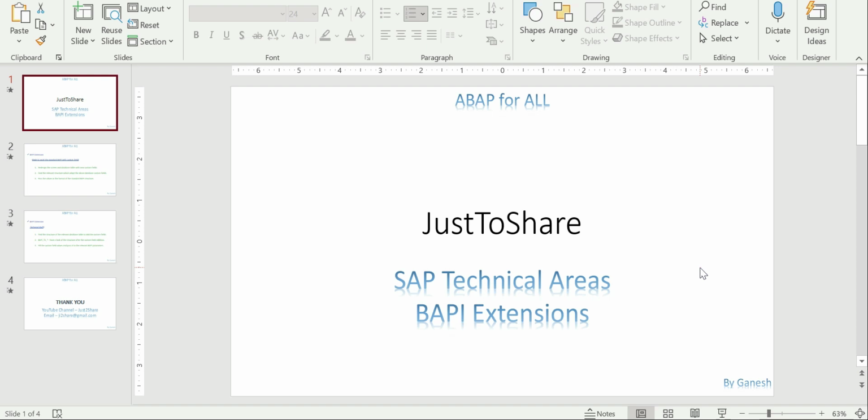So the basic idea is there is a BAPI. It allows the user to create a purchase order at the SAP side, and based on the requirement, they want to send additional data to be updated in the purchase order information and purchase order document. That is the simple example of why the extension is needed. So for that, we are going to update the BAPI. Here we are going to work with the BAPI, not with business objects. So this is just a BAPI extension.